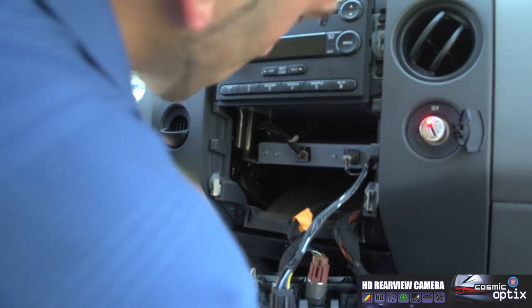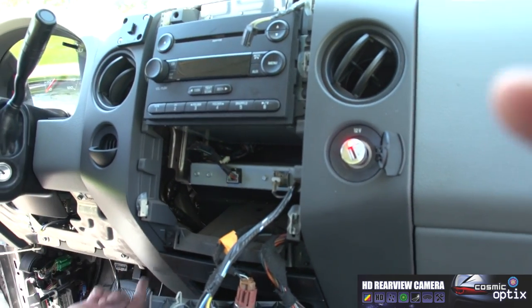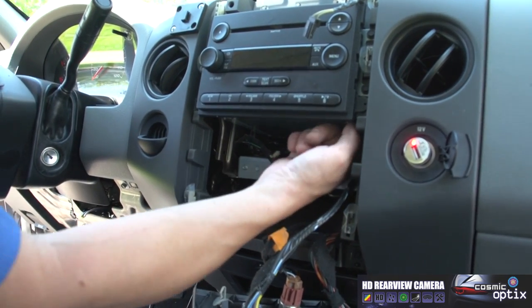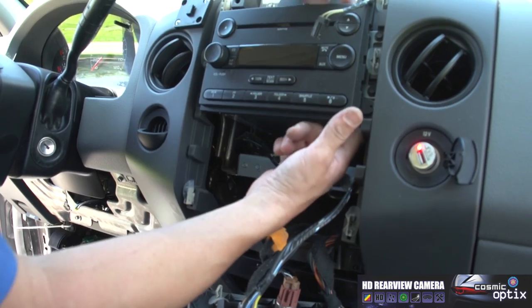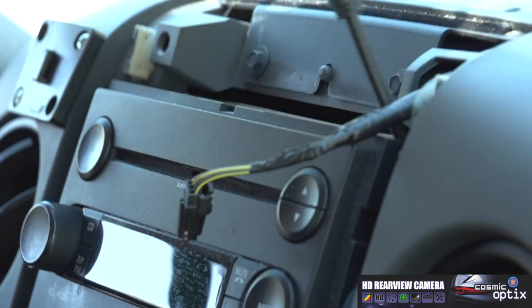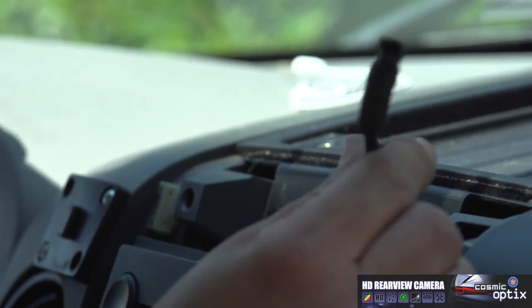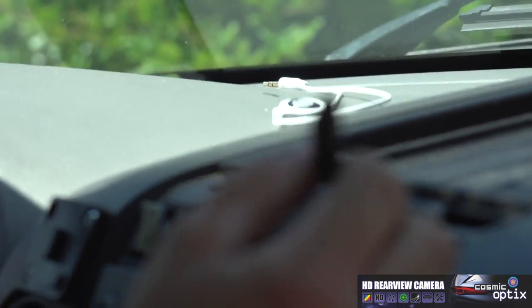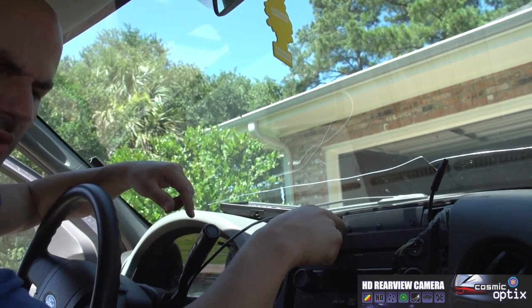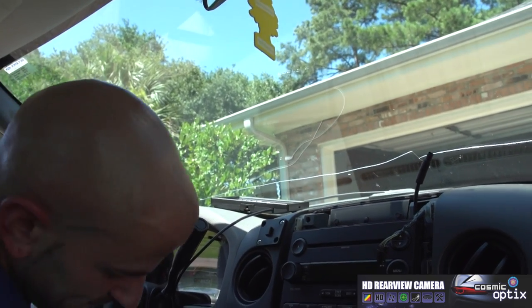You really don't have to proceed any further, because we're going to be able to feed our wire right up through here, grab it with our hand. We're going to run it up alongside of this and right out through here and pull it through. So now we have our wire out and ready. Now what we're going to do to feed this wire through here, we're going to take these two bolts off.